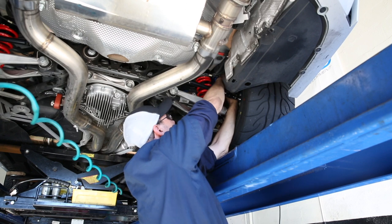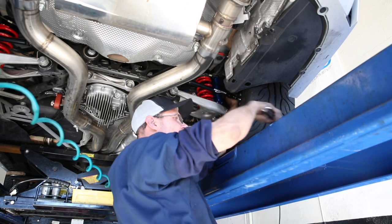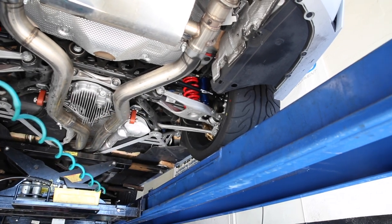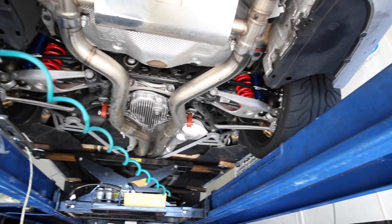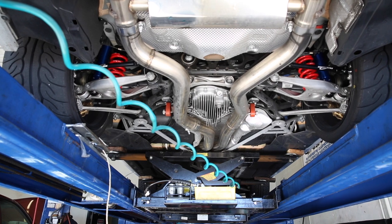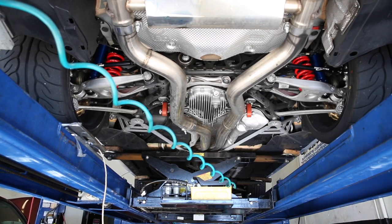So to start this, we're removing sway bar end links, right? Correct. We're just disconnecting one end of them. Gotcha. So we got the car jacked up in the air. We put the scales underneath it in order to corner balance. And now Bill's removing the sway bar end links, so there's no tension or load on the suspension.